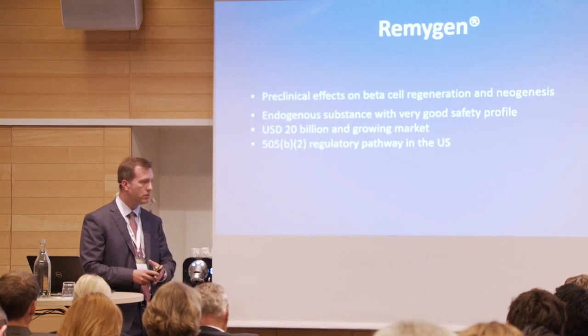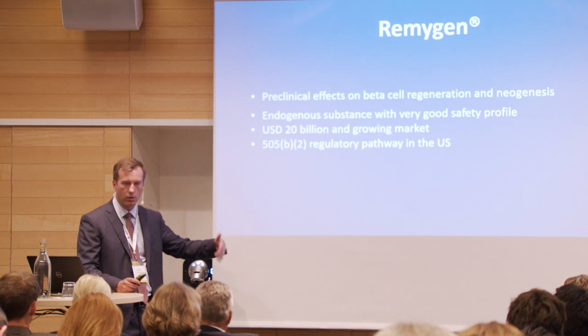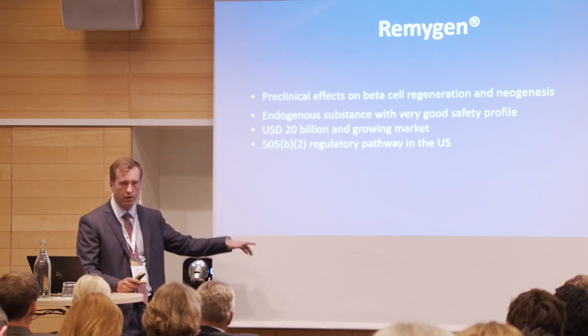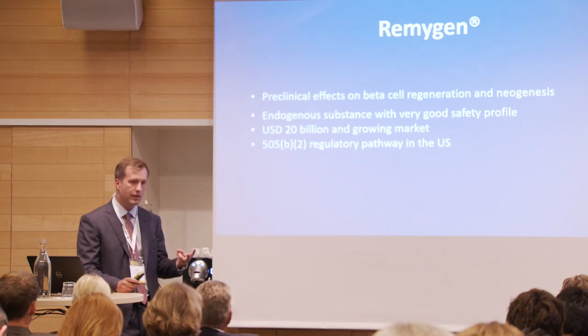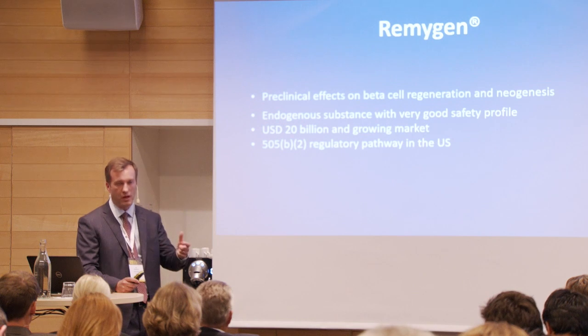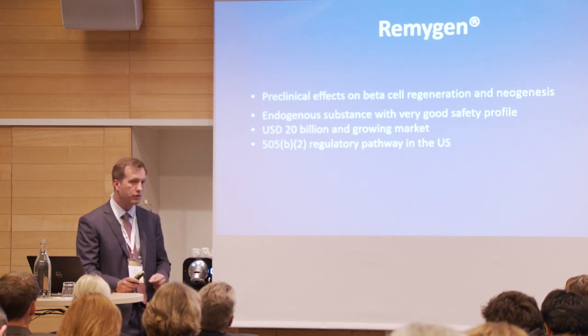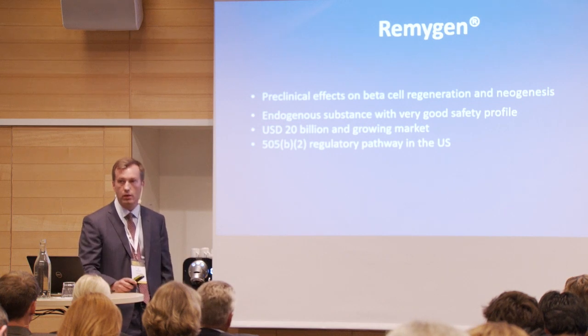It will follow this pathway, which means that we can use all the knowledge and data that is out there around GABA and these modulators, which would mean in practice that after our 2 clinical trials that are ongoing, we would probably only need 1 pivotal trial after that before we are on the market, given that everything looks good in those trials.